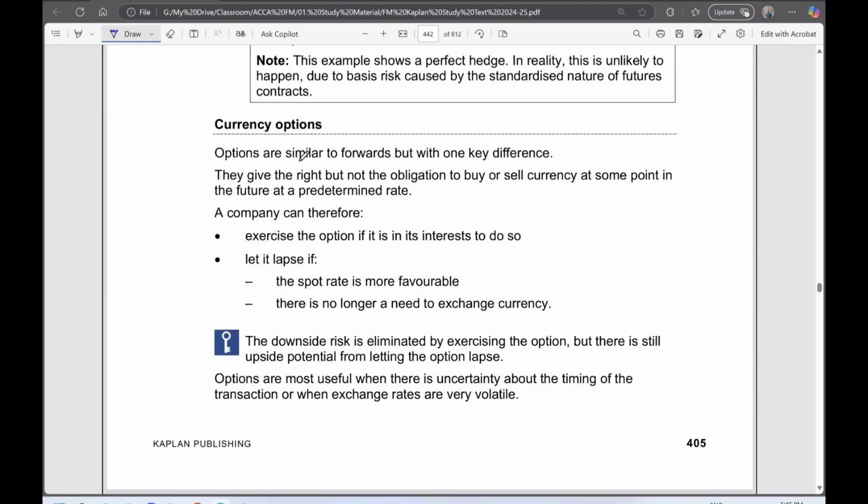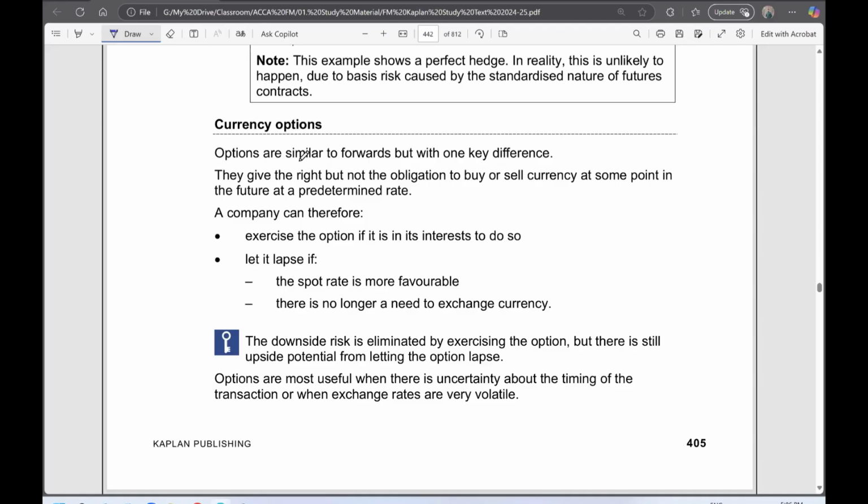Then we have currency option. Okay, currency future, as we said, it's a contract. It's the same as FRA. FRA is a contract, so currency future is also a contract. So that means you must close the contract, right? You must close the contract before the expiry date. Otherwise, on expiry date, it will be automatically closed. Whatever gain and loss, it will be settled from your margin account. Okay.